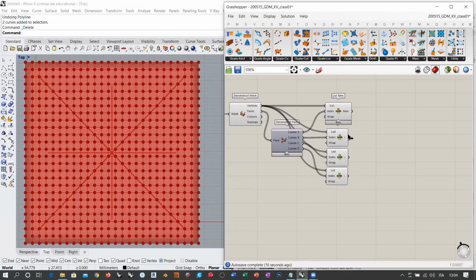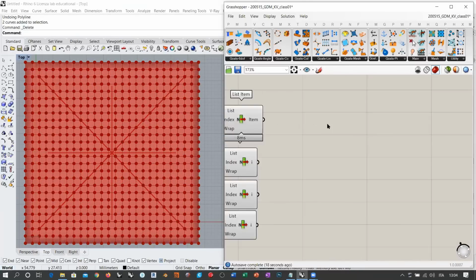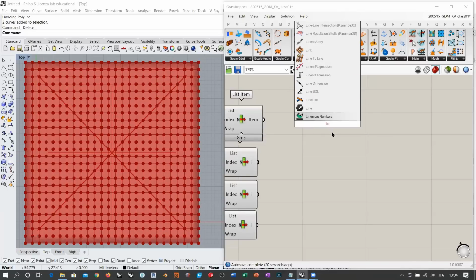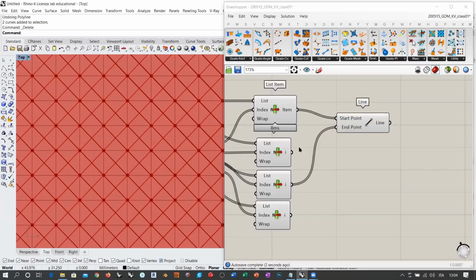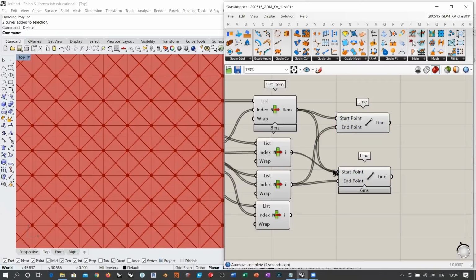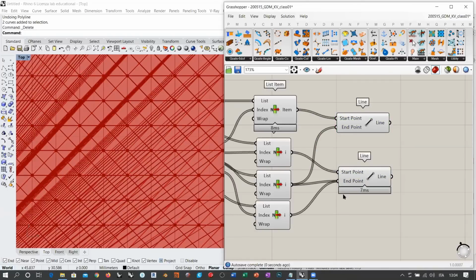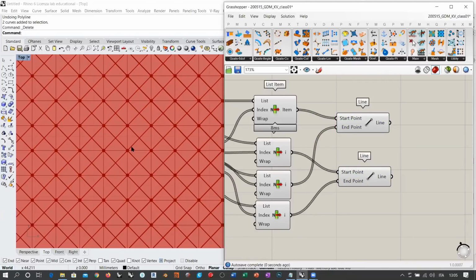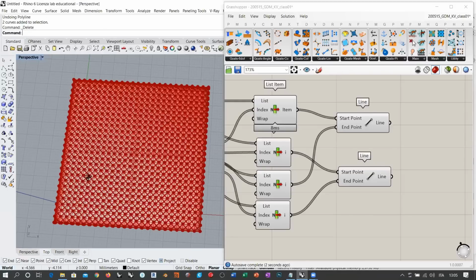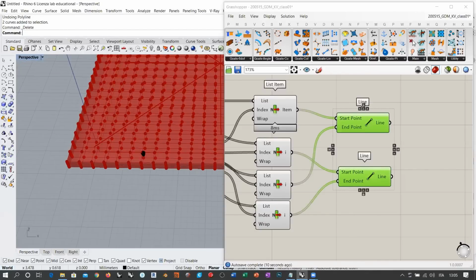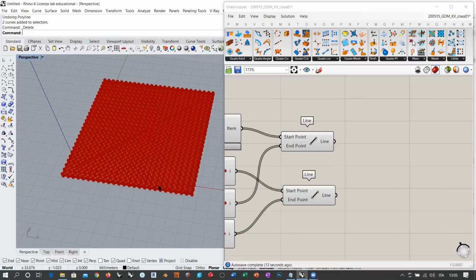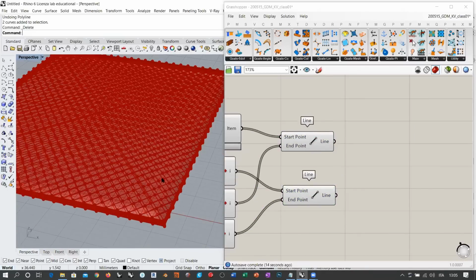Anyway, these are the four corners of our mesh, and then we can connect with a line A to B, or start point to end point. The first corner with the third one, and so we have the first diagonal, and then we can also create the second to fourth corner. So what we are creating here is this diagonal connection inside each face. Once we have them, we can use them as additional springs.